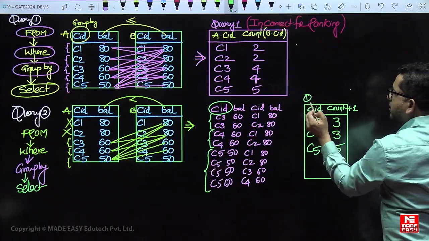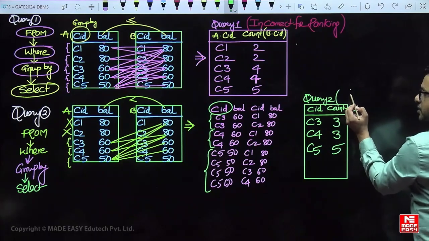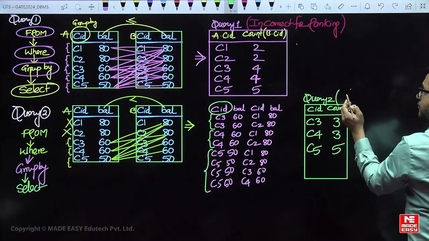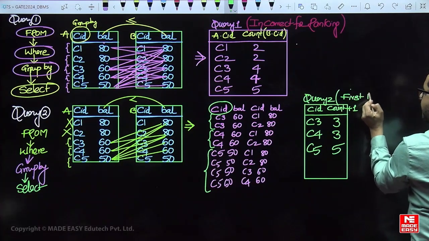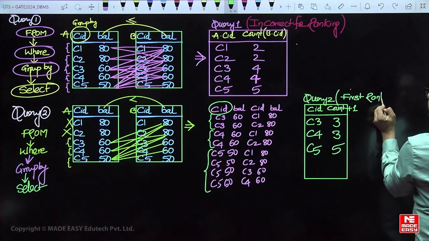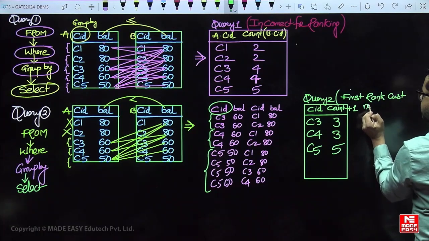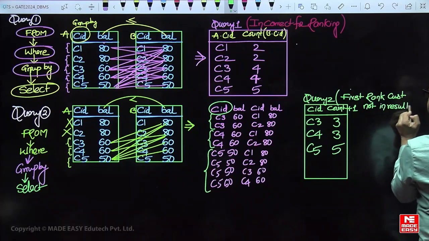So the drawback of query 2 is that the first rank customer is always not in the result.